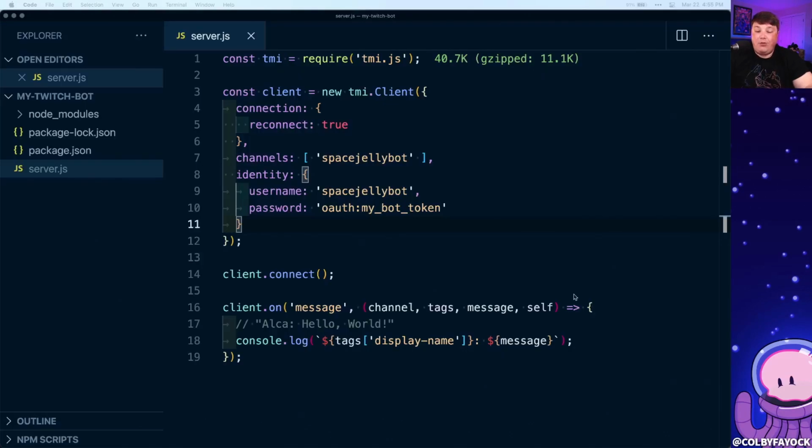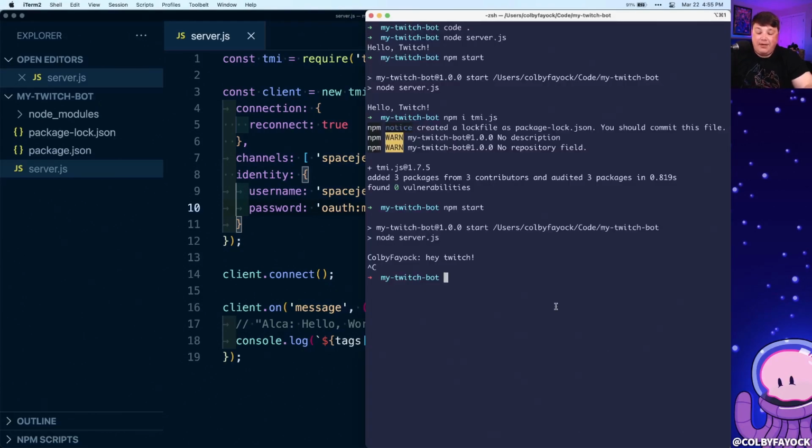Now back inside of our code, we're going to want to make sure that we update this value with our access token. But before we do that, we don't want to actually paste that value directly into this file. This file is going to be hosted on GitHub so that we can connect it to Heroku to deploy this application, and we don't want that access token to be publicly available inside the repository. So instead, what we want to do is we're going to use dotenv, which is another npm package, where we can create an environment variable file that will allow us to store that value safely outside of our application and pass it in as a configurable environment variable.